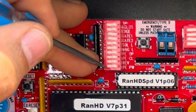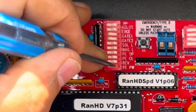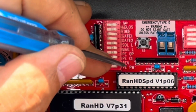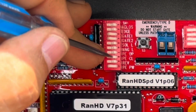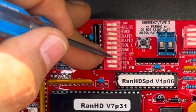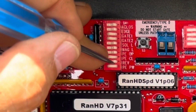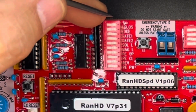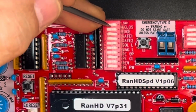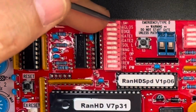And then because I'm going to use a powered photo eye, I need the power, so I'm going to switch this bottom one on. That's PEPW, it's photo eye power. And then because I'm using the photo eye on the closing action, I'm going to turn that on as well. And then I'm going to leave all the rest of these off. When I'm finally done with everything, I will turn on the automatic close, which is the top button here, and that will automatically close the gate after a set period of time.